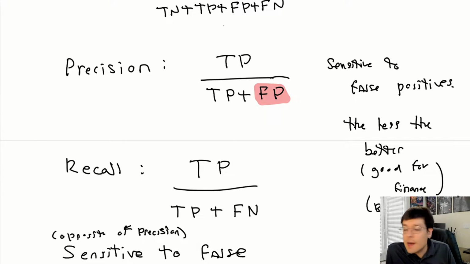Now, when do we not want false positives? Well, remember, this is like financial data, per se. So a false positive means that our algorithm is saying the price is going to go up, but it actually didn't go up, right? And so if we think the price is going to go up and we go in and buy Ethereum and it goes down, then we lose money, right? So we don't want false positives.